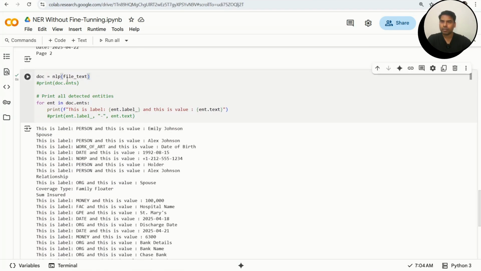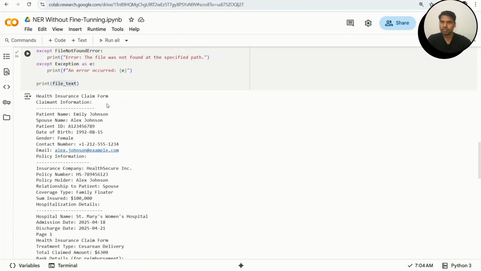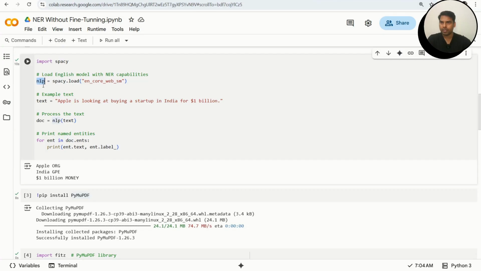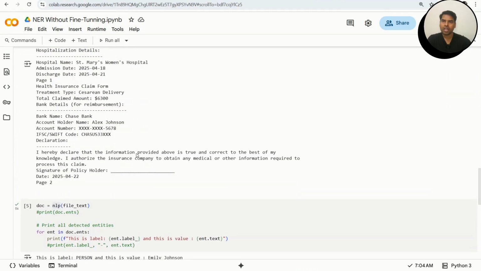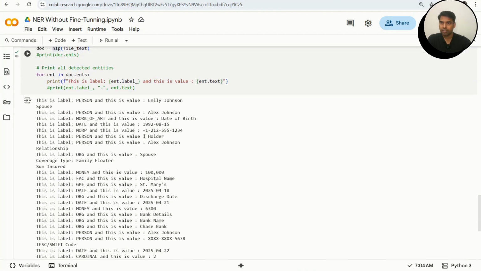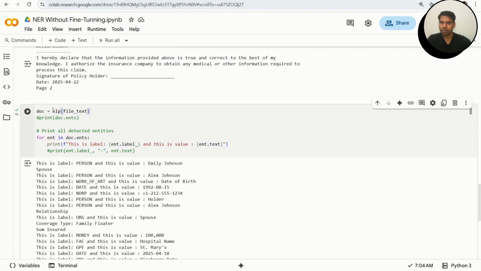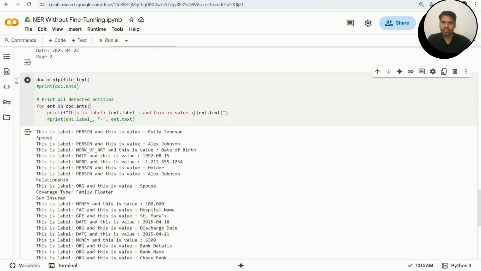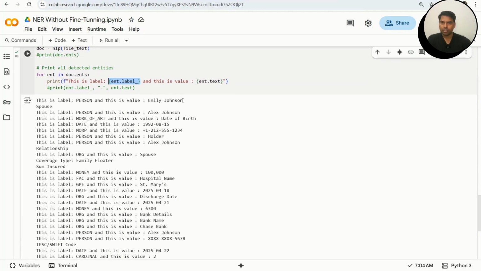The second step is that whatever model I have, like the NLP model, the same model, I will pass my PDF data to it and see how it performs the NER extraction. This is my model, and I'm passing this raw data. It gives me a doc, and from the doc entities I iterate. I get the entity text and the entity label, and print the label and the value. Let us see how it gives results. If you run this code, you will get this result.